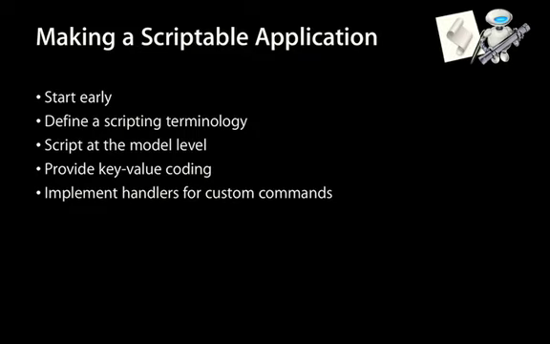Now, if your internal application model matches up with the way that you want users to think about using your application, then actually this becomes pretty easy. In fact, there's a lot of things that will become a lot easier if you can keep those two things consistent with one another. In that case, all you really need to do to support scripting is to make sure that your model objects are key-value coding compliant, and then implement any custom scripting command handlers for the various classes where they make sense.